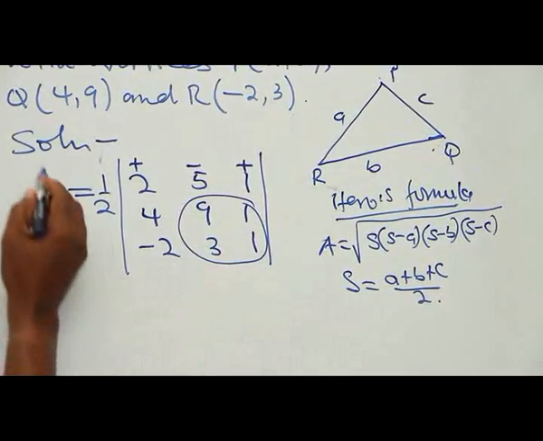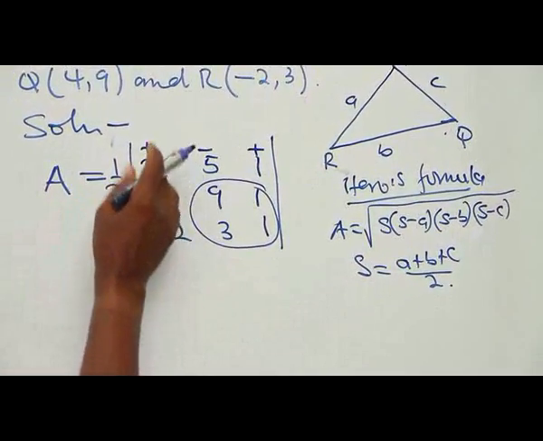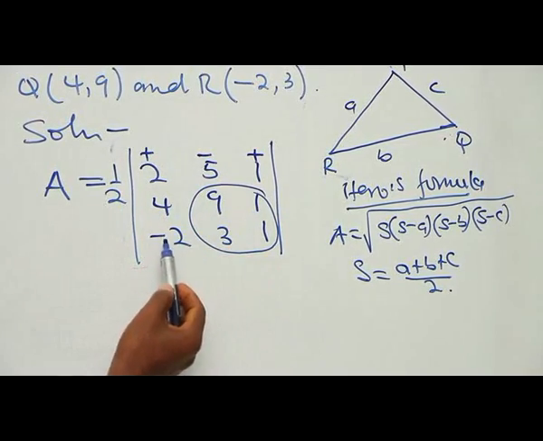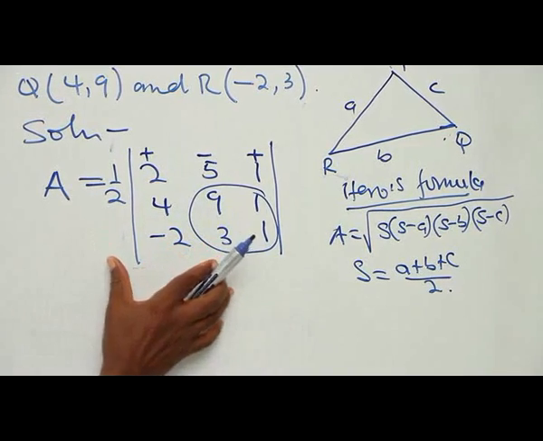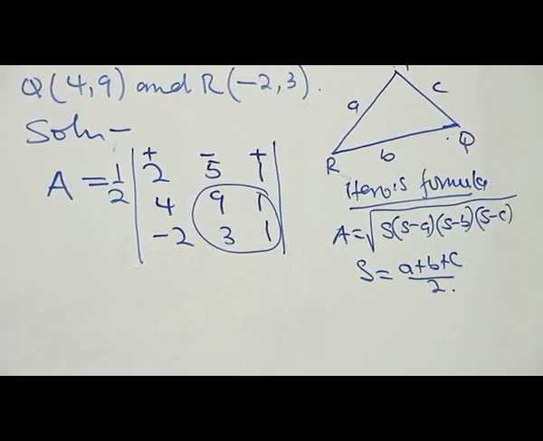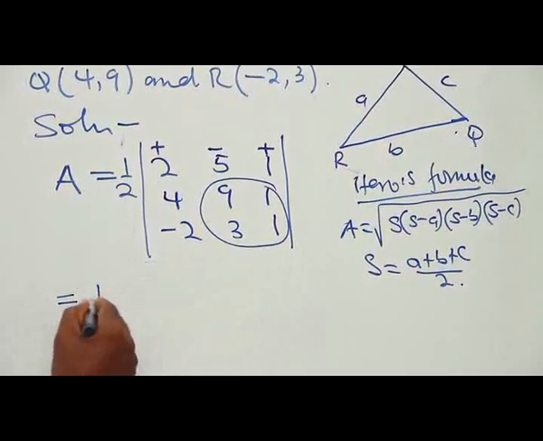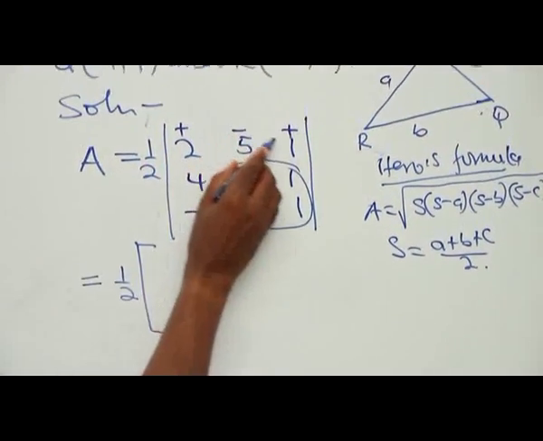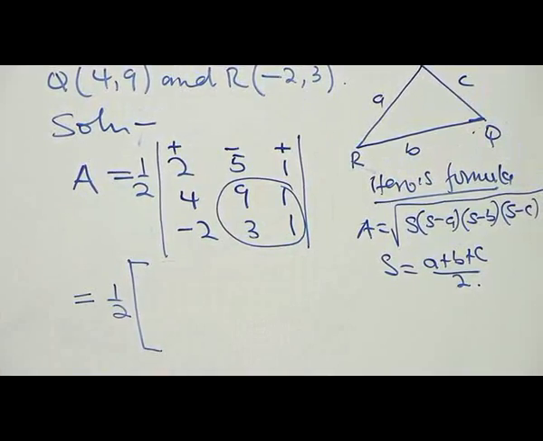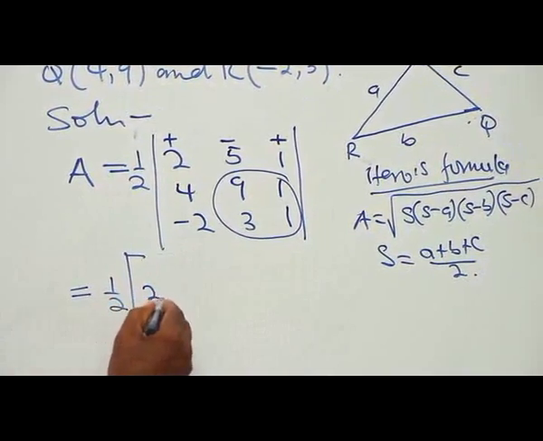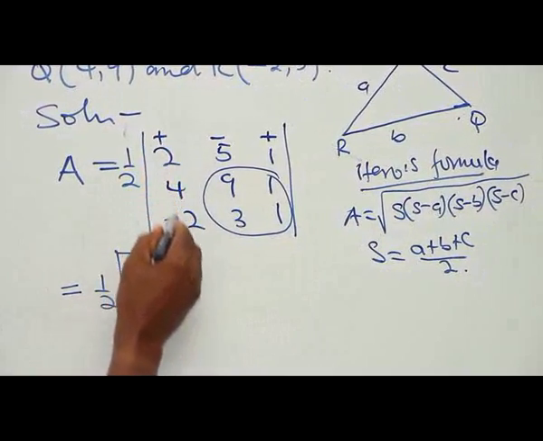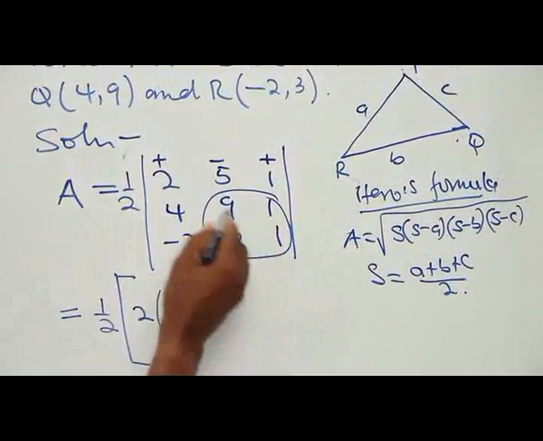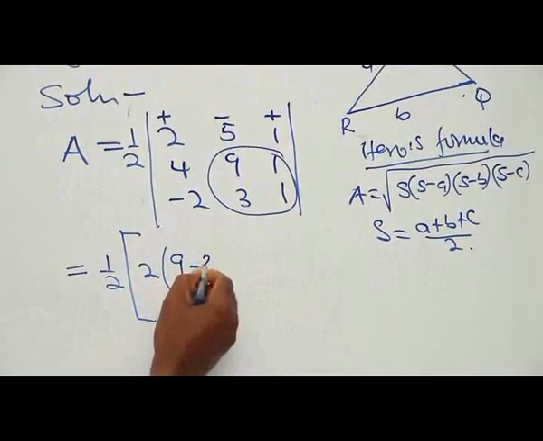Now with this, we have our A to be equal to half of the determinant of 2, 5, 1, 4, 9, 1, minus 2, 3, 1. We have put them in this form. So what do we do next? This becomes our half. Open the bigger bracket. We have signed the elements here. With this signing, we take the first one, which is plus 2. Open the bracket. We destroy everything here and also cancel everything here, leaving you with this second one. 1 times 9 is 9, minus 3 times 1, which is 3.